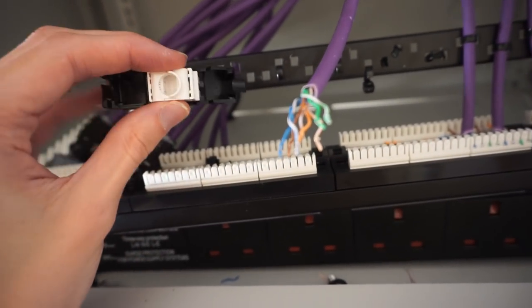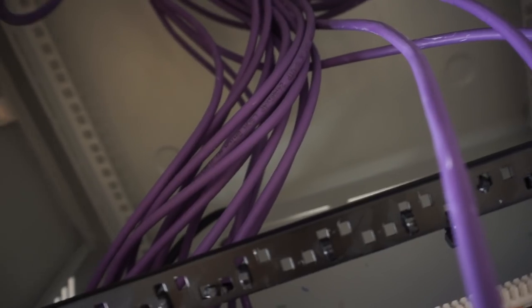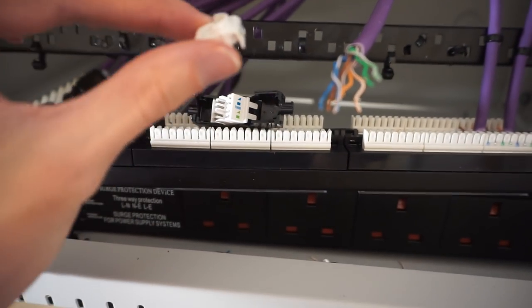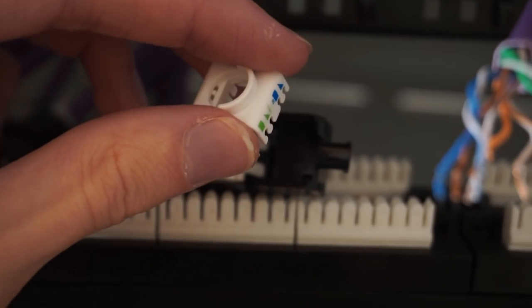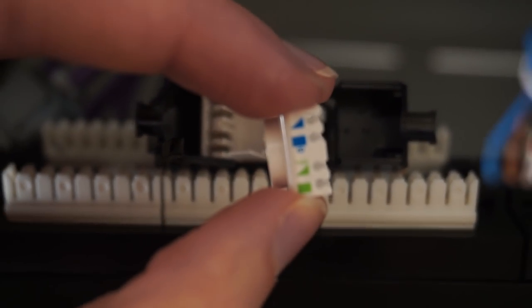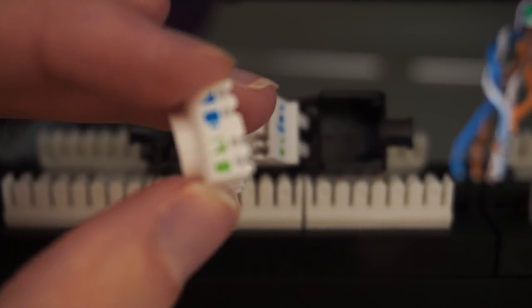But yeah, you open it up, and in the back here, if I can do it one-handed, just use that, there you go. And in the back, there's this little guide here. So what you need to do is take this little guide, feed the cable through the back of it, then round the front, you then want to pull all the wires over and bend them into the individual corresponding terminals there. And then you cut the excess off and plunge it down. So what I'll do is go off camera and get the wires in place and then show you what we do next.